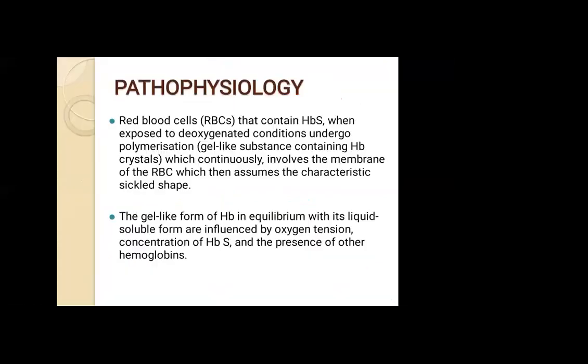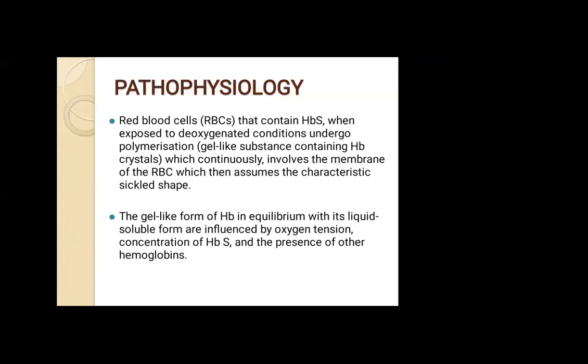So what is the mechanism of sickle cell anemia? How does it really come about? We realize that with sickle cell there is already a defective hemoglobin, but in a comfortable environment you will not notice anything. But when you have decreased oxygen, such as at high altitudes, the hemoglobin will undergo polymerization and cluster to each other. And when they cluster to each other, they will form a gel-like solid substance.